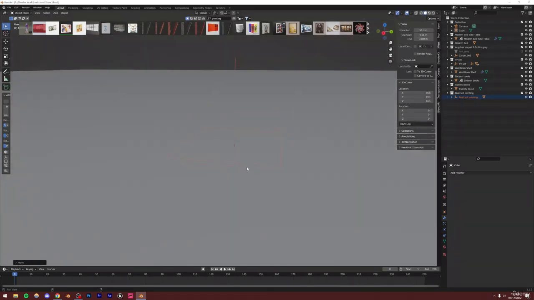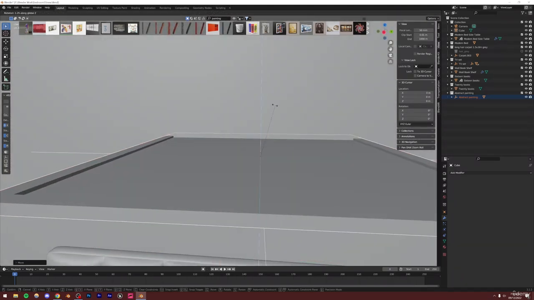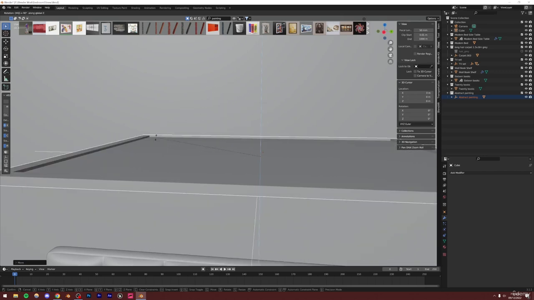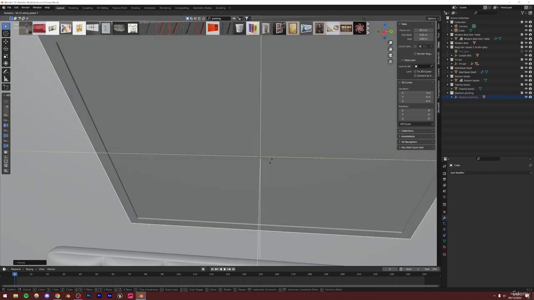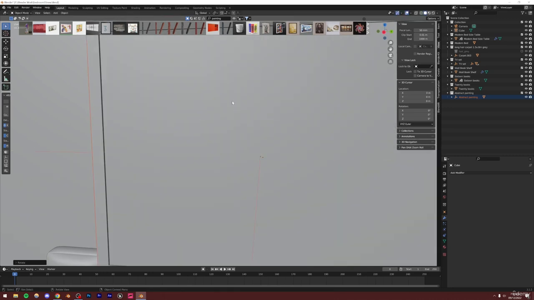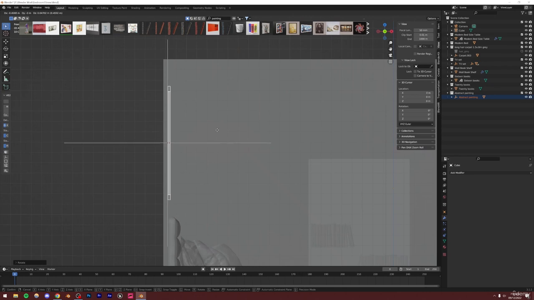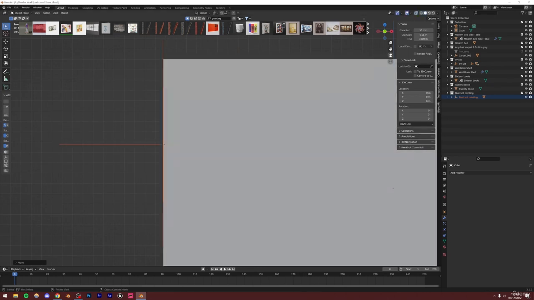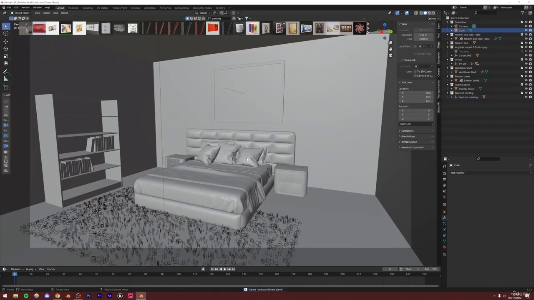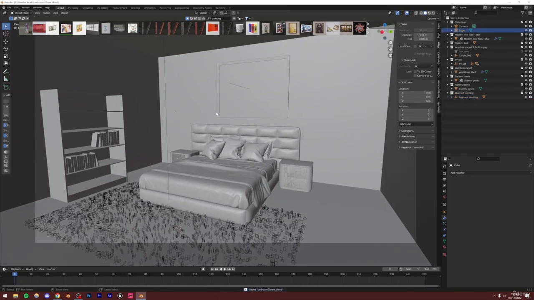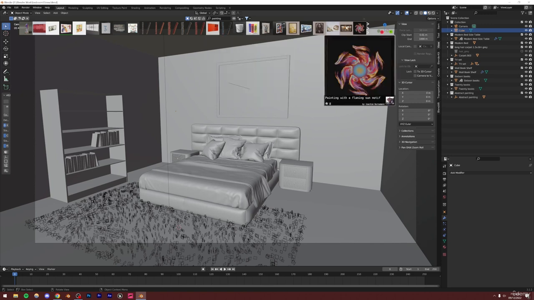Let's get out of my camera and rotate it like that, 90 degrees, and rotate it in the y-axis, 90 degrees as well. And I'm just going to go to my side view, X-ray mode, and place it like that. Right? Let me just do that. Perfect. I think that looks pretty good. However, when we come to the texturing part, we can maybe change the painting inside of this frame, or maybe change the whole painting. We obviously do have options later on, but for now I think it looks pretty good.